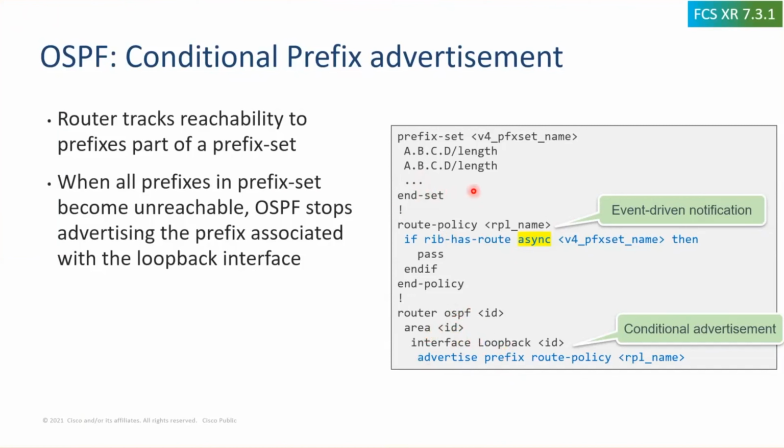When the router loses reachability to all the prefixes in the prefix set, OSPF, in this case, will stop advertising the prefix associated with this loopback. This feature is not only applicable to segment routing environments, but it is in general applicable to the advertisement of prefixes.